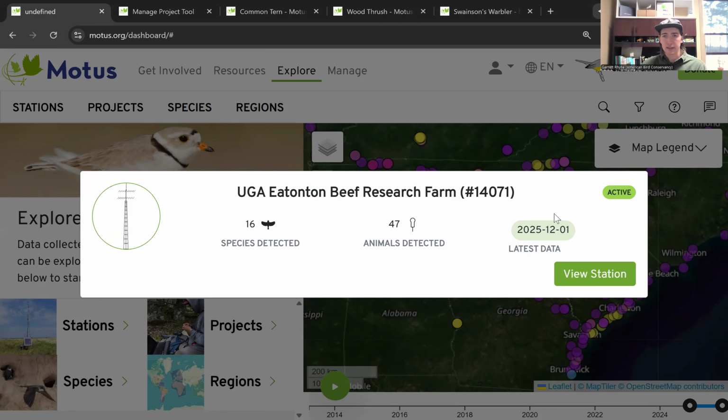This is a station that I know is connected to Wi-Fi, so I should expect to see it connected, and it is connected because the latest data is today, December 1st, 25. This is the easiest way to check to make sure you're at least connected and uploading data.